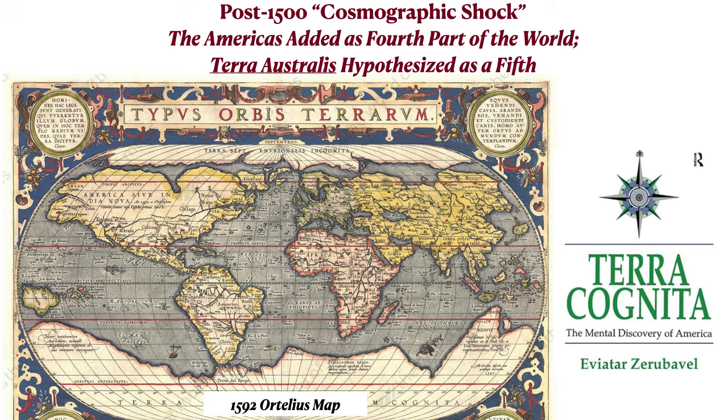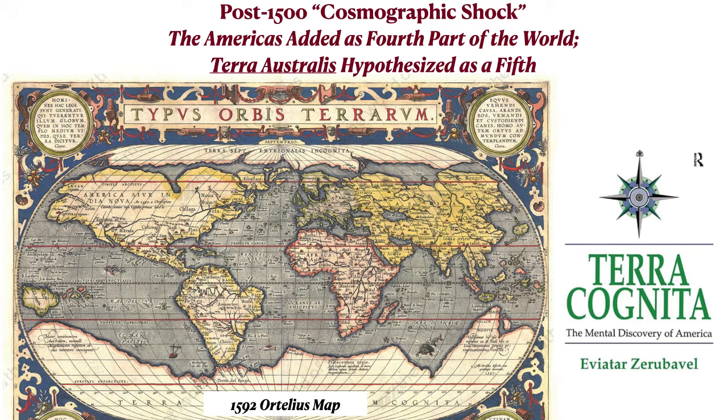This is a map from Abraham Ortelius, who devised the first atlas in the late 1500s. It shows North America and Asia as divided, but not necessarily. Nobody knew that for sure at the time, and there's actually a pretty narrow separation in the Bering Strait between the two. The map is colored, putting both Asia and the Americas in the same sort of tint. But maps at this time were colored by someone separate from the actual cartographer. The maps were engraved or etched, and then someone colored them in. So it's hard to know what the colors really meant.